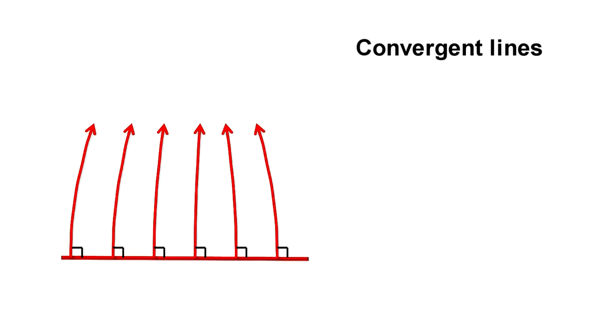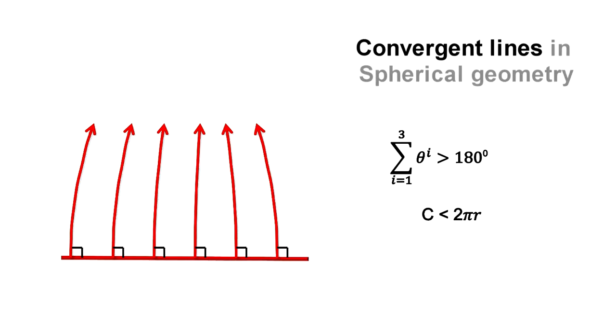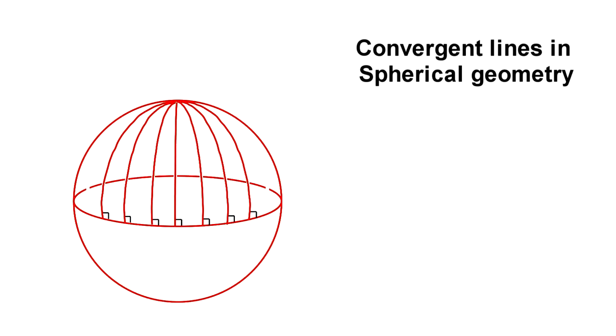Another possibility for a different geometry supposes that the parallel geodesic lines are converging and will eventually meet. It's as if space were being compressed between the lines, and the further up the lines you go, the more the space is compressed. Here, the sum of the angles of a triangle is greater than 180 degrees, and the circumference of a circle is less than 2 pi times its radius. This is spherical geometry. It represents space with a positive curvature. The best example of this is the surface of a sphere, like the Earth itself.